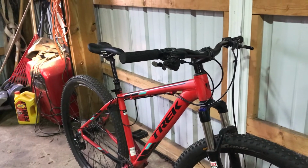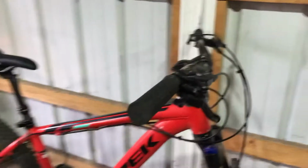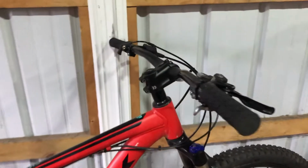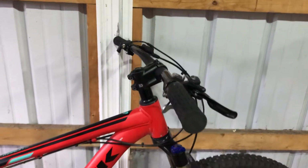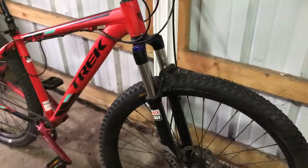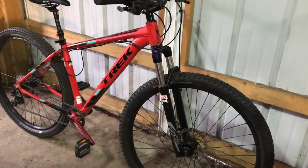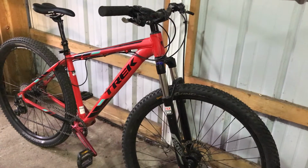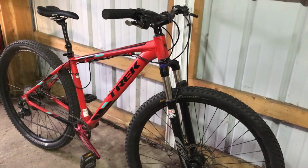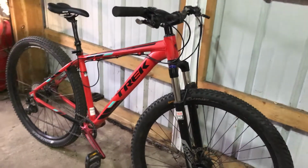It's a 740 millimeter length for the bar. He gave me the front stem with it. Unfortunately, I don't know the angle and the length. I can tell it's a lot shorter than the stock, and it works out really good for the single track. The front forks are RockShox Recon, I believe it's Recon Solo Airs at 100 millimeter travel. It's a 1.125 inch straight steer tube, in case you're wondering, for the front of this.